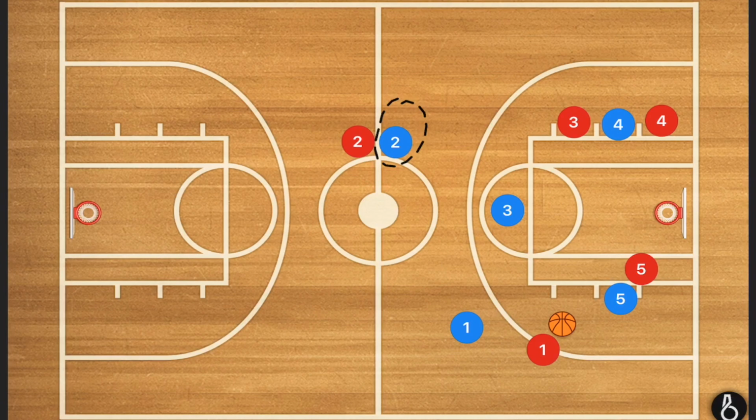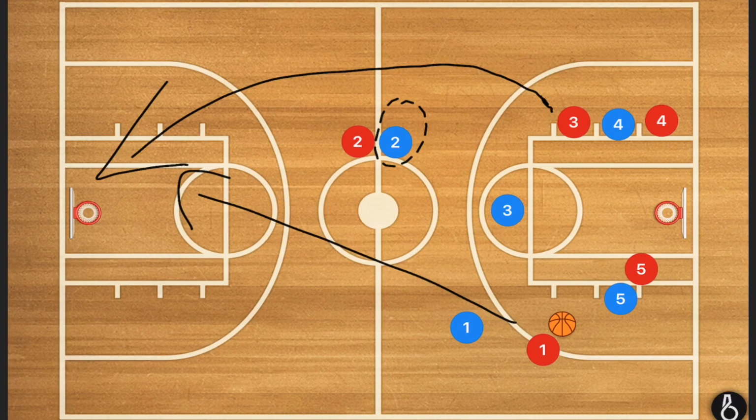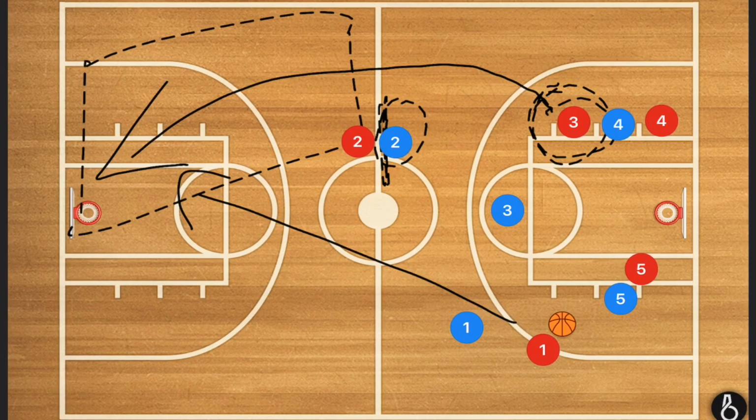The reason is because now we want player 3 to cut down the court for a long pass out to him right there. And we have seen the Toronto Raptors do this quite often with Pascal Siakam being right there. The reason is if you have a quick player who's here, this player getting screened, there's nobody defending that area of the court. So definitely take advantage of that.